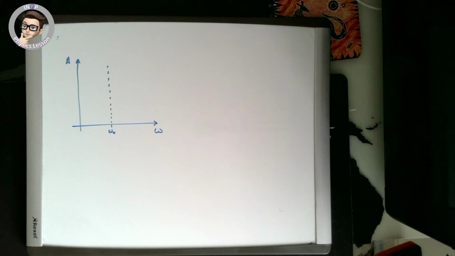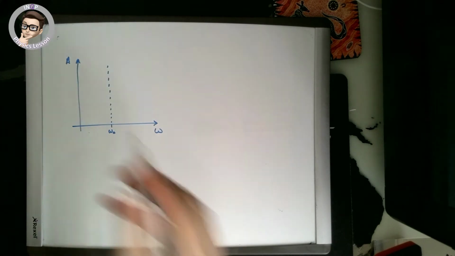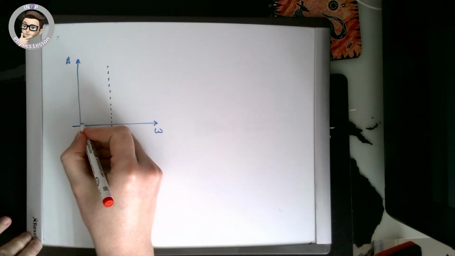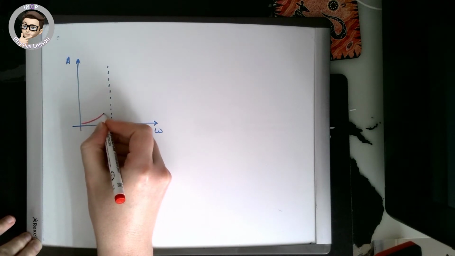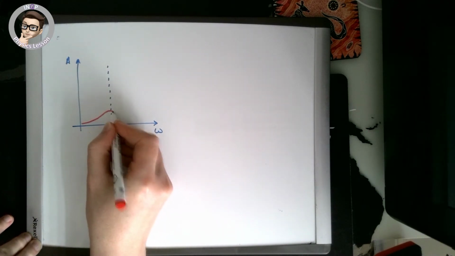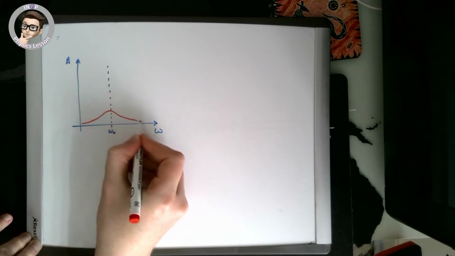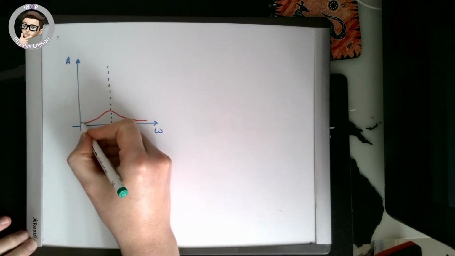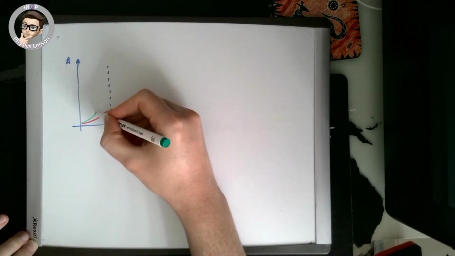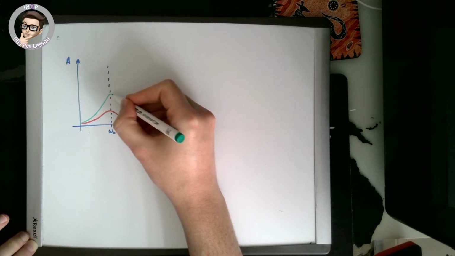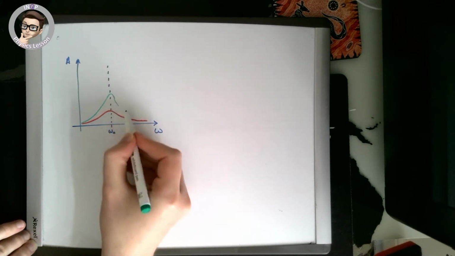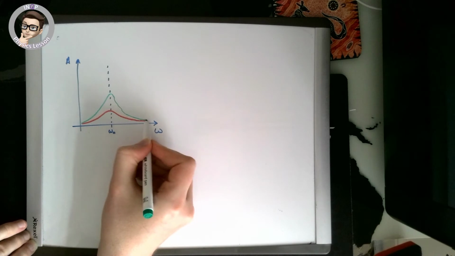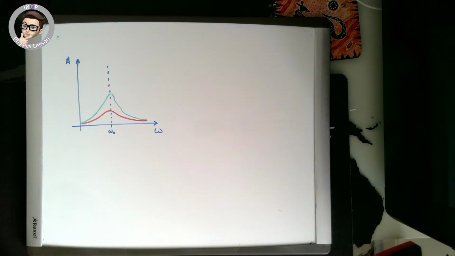So let's start with red. We'll start with a very high damping amount. If we have a high damping amount, then we reach a peak at omega naught, but that peak is not much greater than it would be normally because the damping is stopping it hitting a high resonance. If I've got a little bit less damping, then I'm going to hit a higher amplitude, and it's going to decay quite quickly and come back down to a much lower amplitude.